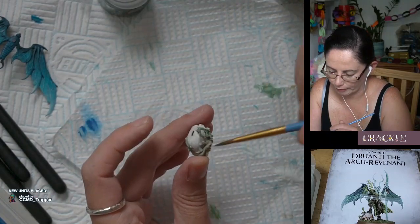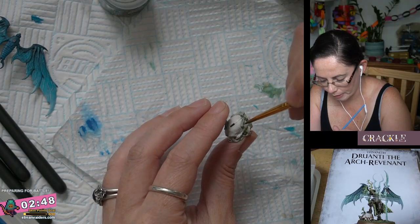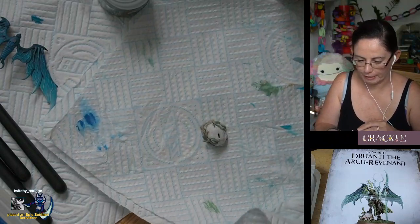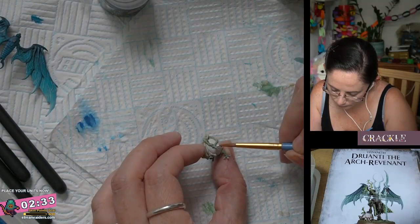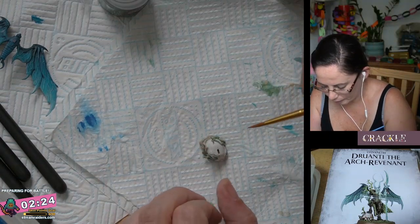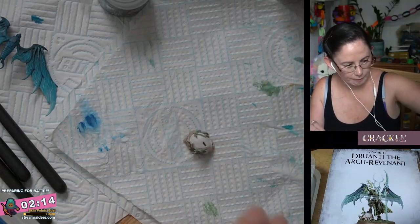Okay, more brownie color. And green. I'm following the box for the colorway on this one because it's my first one. I wanted to keep it true to the original until I get a bit more comfortable with painting, and then I can do my own style. I'm just going to touch up if I can, just along in here. Just with the green and a little askew. Perfect.